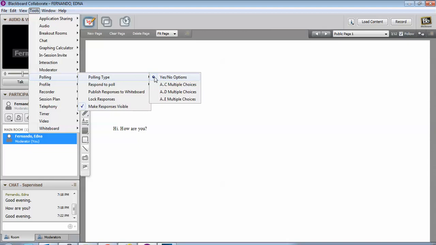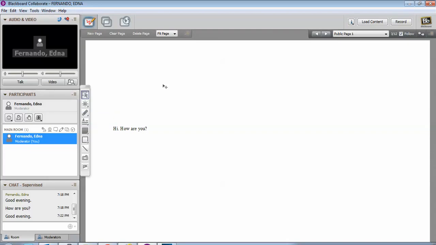I can choose yes or no. I can have it as multiple choice, let's say A to C. And then the participant should be able to see this button where they can just choose whatever response they want to choose here. You can choose A, B, or they can just choose not to have A, B, or C. So that's the polling part.